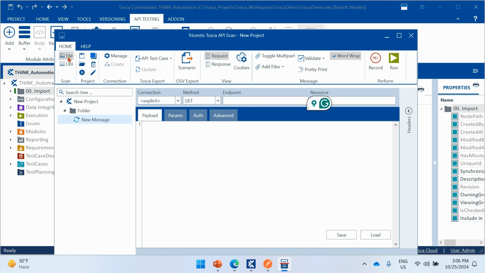Right. The other option will be, if you have a Swagger file configured, you can import that and automatically the request will get loaded. Similarly, you have an option for a URI. If you have a Swagger URL configured, then you can just give that URL here, and after that your request will get imported successfully. Now for this demo purpose, we are going to see everything in a manual way so that you will get a better understanding.